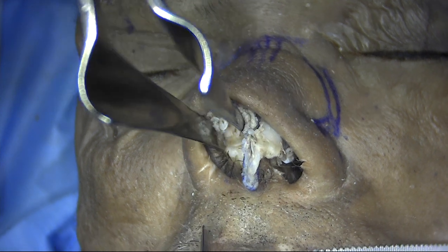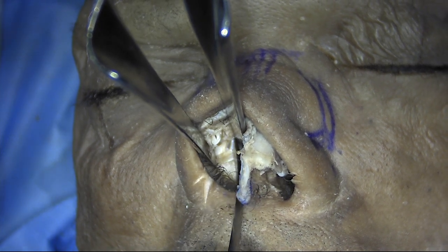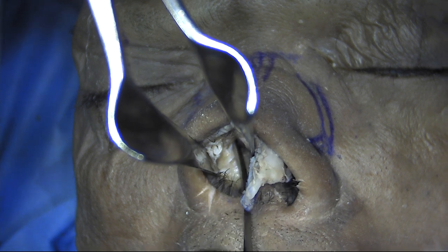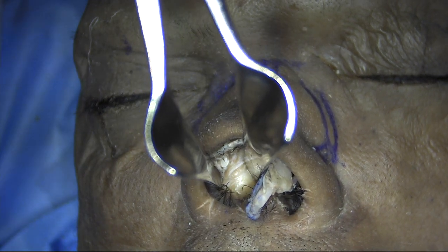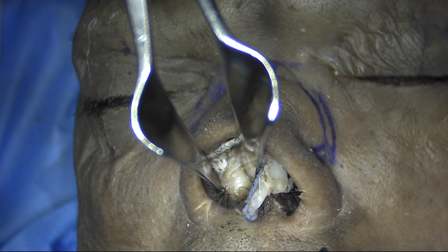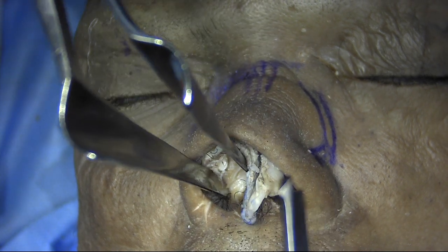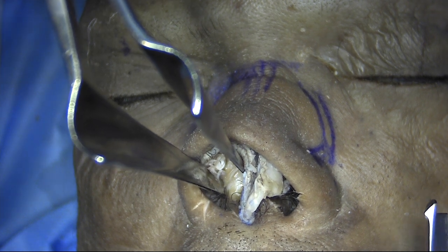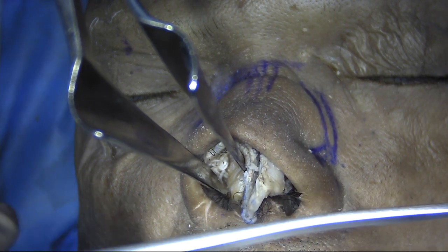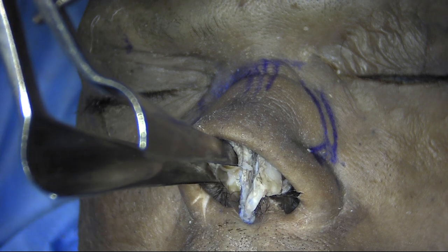You can see that, no? This is the bone margin, okay? If you see the bone margin, can you see that? Yeah, we can see. I'm using the same instrument which I have shown you. This is a chisel, a bent chisel. In this also, straight chisels are available. This is to make your osteotomy oblique automatically, because there is a bend here. This is Wim Silverman's chisel with guard. Skin side, and this right side one.